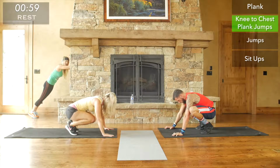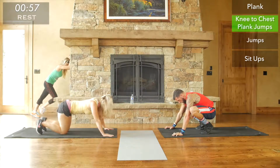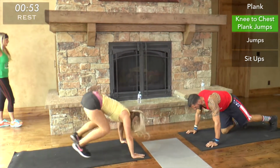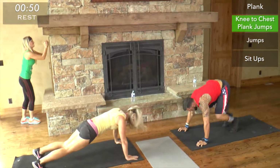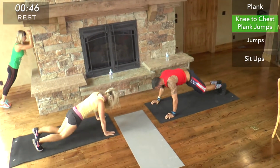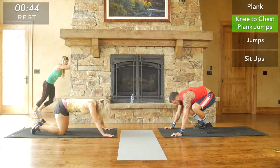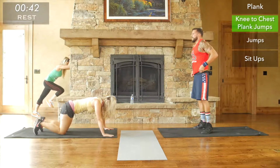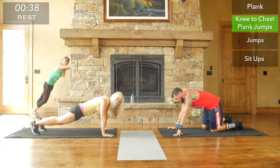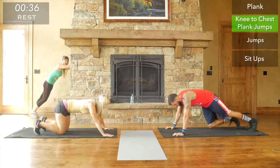We have 1 minute left, you guys. 1 minute. Good job, guys. Nice job. Focus on quality form, you guys. Remember, back flat, butts down, bringing those knees in close as you can towards your chest. Hold that plank.